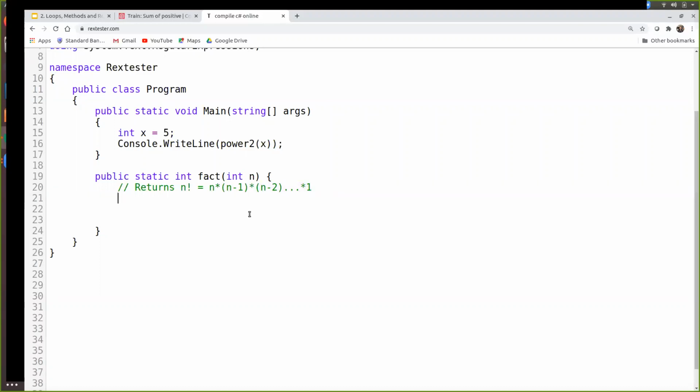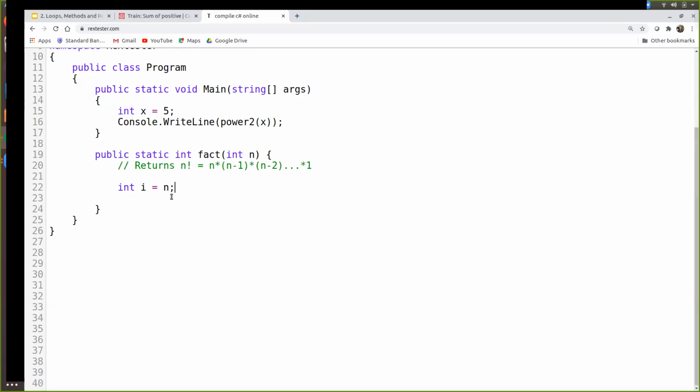I think probably the easiest way for us to go about this is with a while loop, actually, because I think that's probably the easiest to visualize since we went through it line by line. So let's try that out. In general, you would use a for loop because the initialization and everything is on the same line. But let's just try with the while loop so we can see. So how we'll do this? We'll set int i equals n.